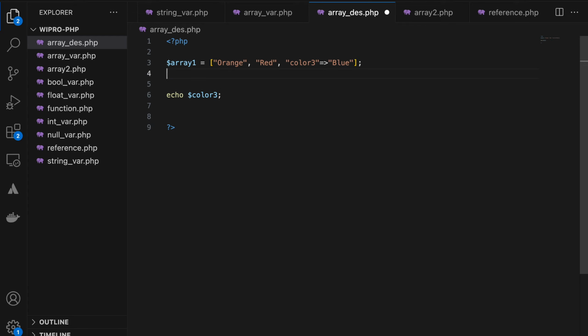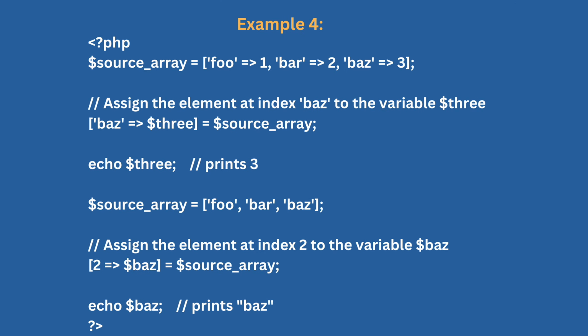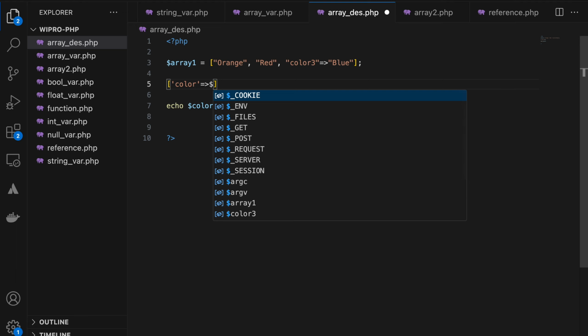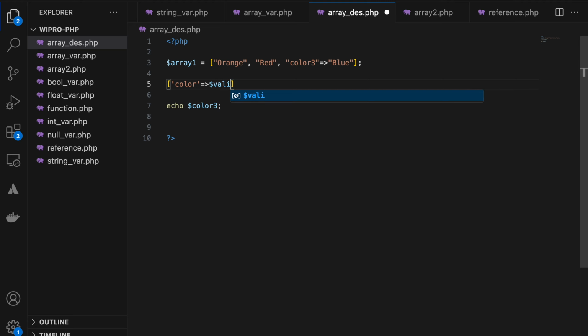And if you see what is written there, square bracket, then I'm writing color, then I'm writing here $value, and assigning this here.